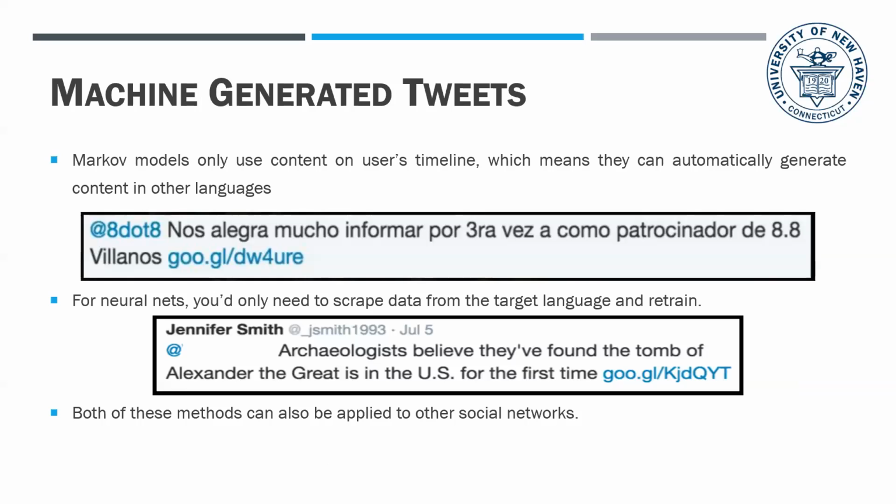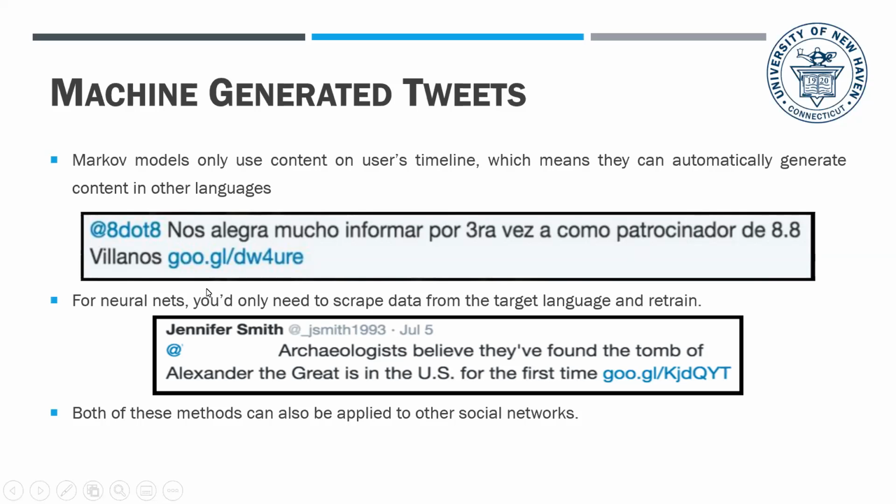This slide just describes the language of the tweet. One of the advantages of the Markov model is that it can automatically generate content in any language because it is only based on the content of the user's posts but not on the context. So the tweets do not have to be in English; they can be in Spanish, or in different character sets like Russian, Chinese, or even Arabic. Here you can see some other language which I don't recognize, obviously. This is a tweet generated by the Markov model, and this is the phishing URL being posted.